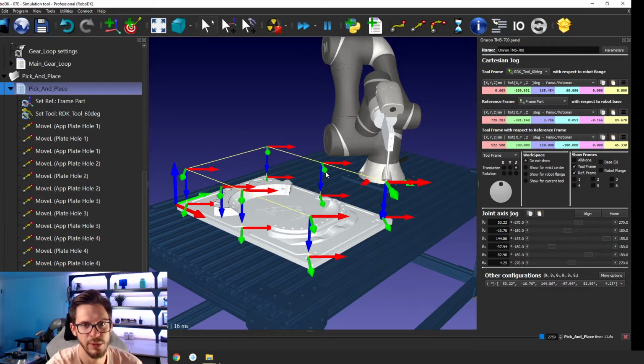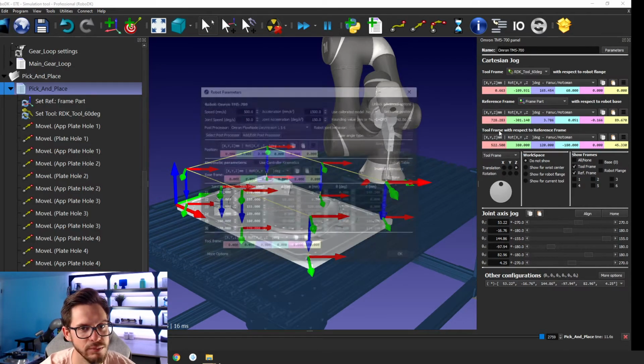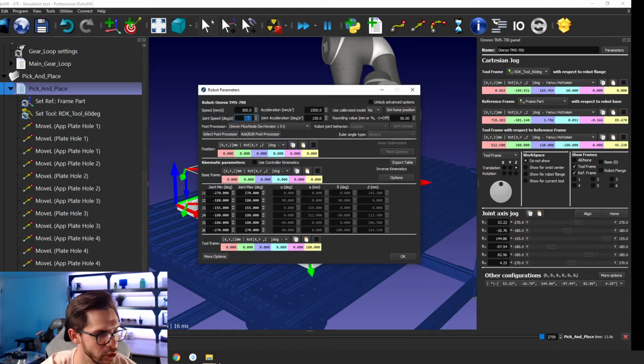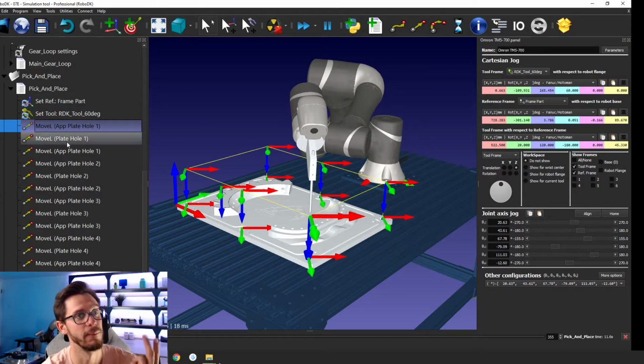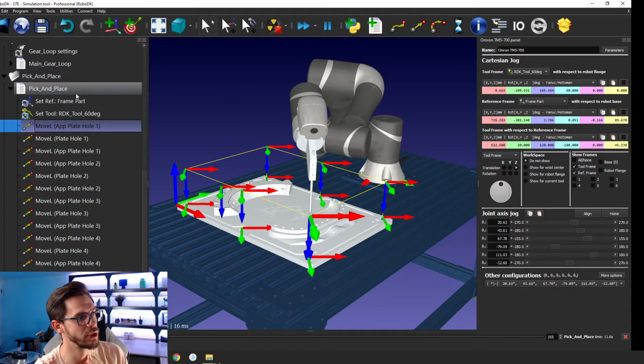Things slow down quite a bit because here we're limited by one joint. If we were to go ahead and increase the joint speed to, I don't know, 3 times the speed, and let's say 3 times the acceleration, we are still just using a linear move here, so with the default parameters that wouldn't change anything.